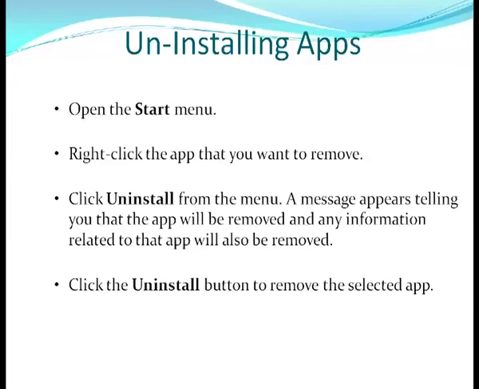That will be seen in the already installed section, that is the upper portion of your app screen. You have installed an app, you want to uninstall it. Open the start menu, right click on the app that you want to remove and then click the uninstall button. The uninstallation process will be done and the app will be removed. And do remember to restart the computer after installing or uninstalling.